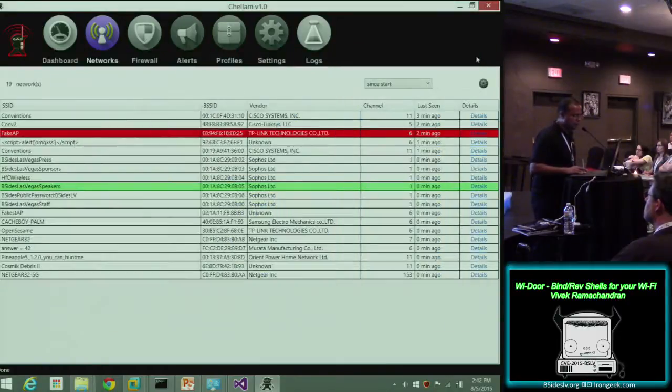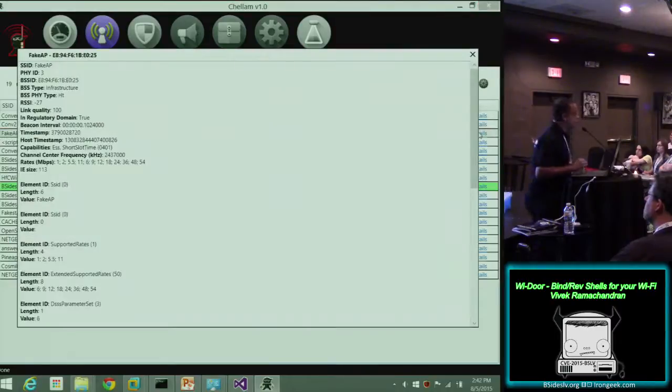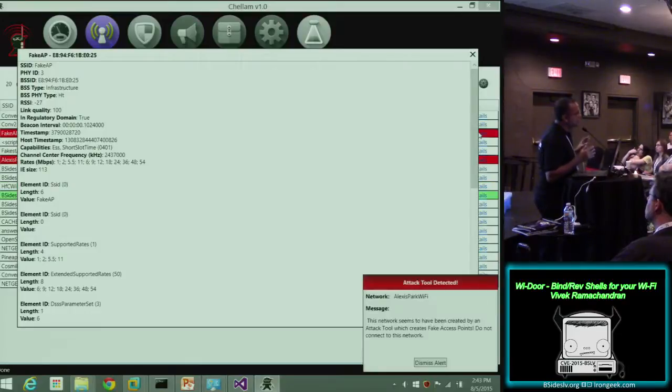Now, what chellam does is, if I look at the fake AP, wireless hackers have had fun for too long. In the sense, Wi-Fi attack tools never improvised. Wi-Fi attack tools create beacon frames, including the Pineapple and others, which use the minimalistic number of information elements required to be acceptable as a real access point to clients, right? They don't work hard. They don't try to clone a real access point. I mean, people don't even change MAC addresses.